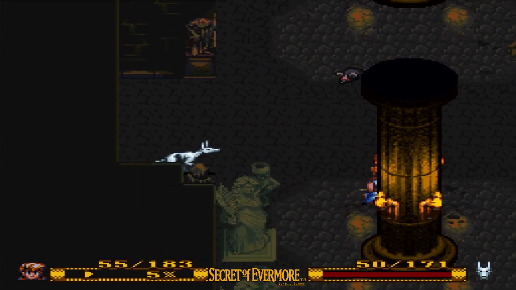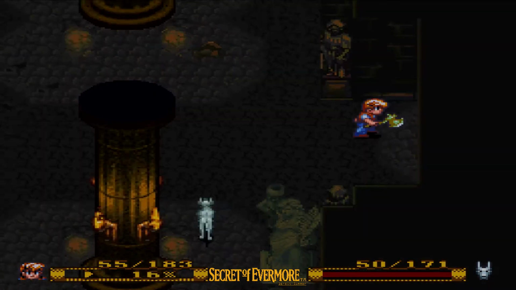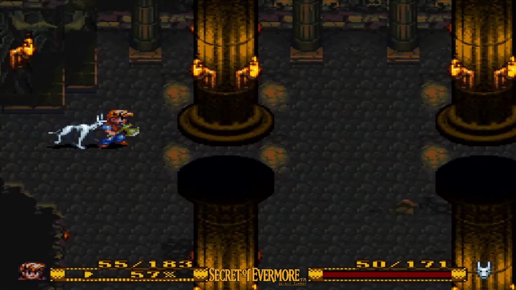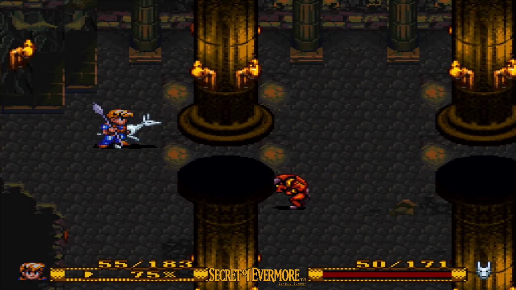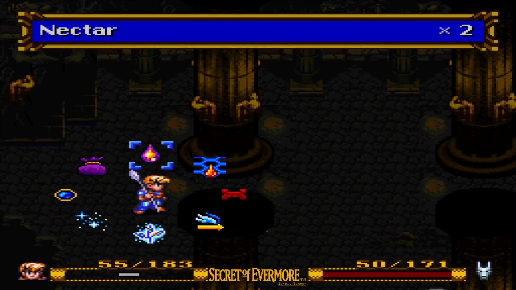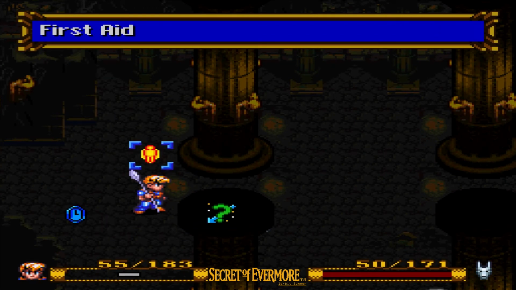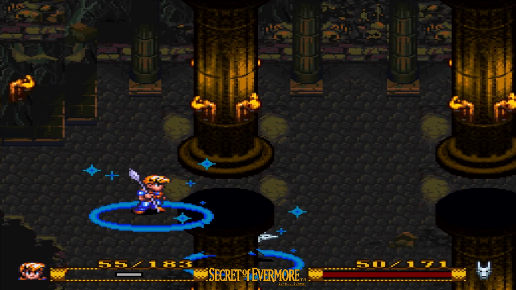I guess it must be the right door. Okay, there's like four doors here. Alright, mini boss. Oh, this guy. Yeah, it's pretty damn hard. In fact, I'll show you guys first aid. It heals pretty hard.